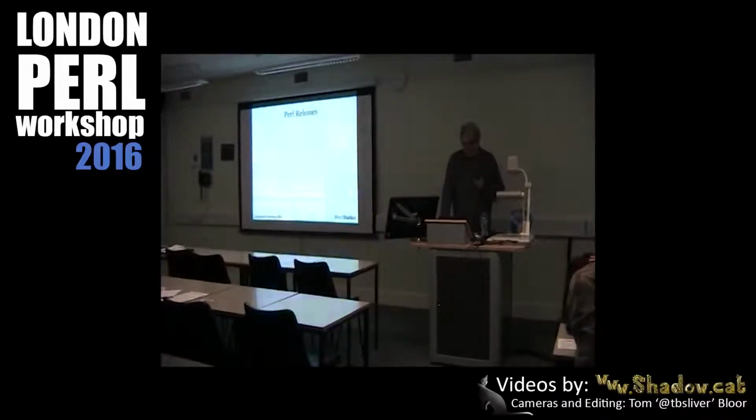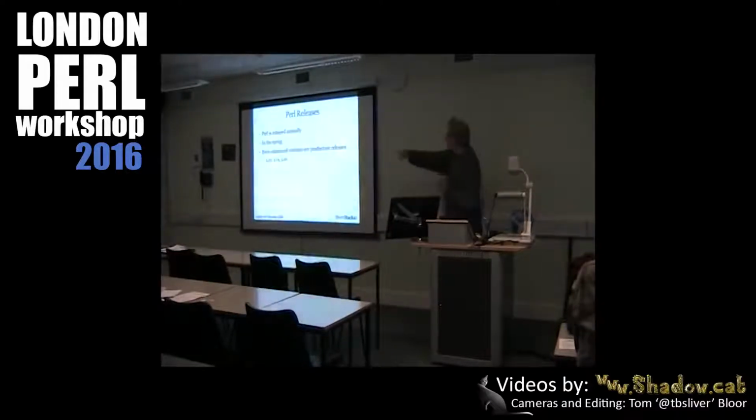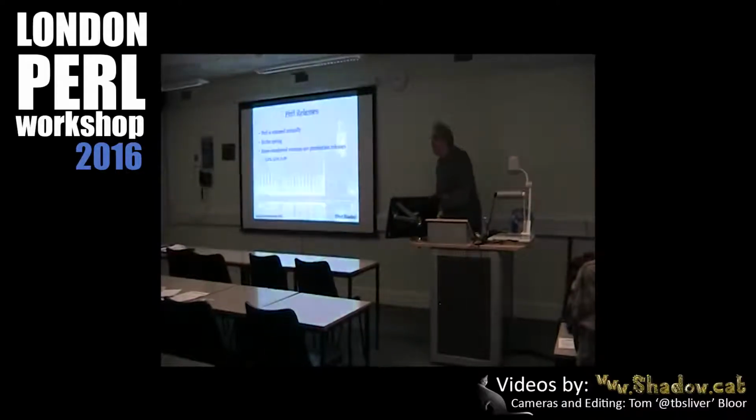We'll start by talking a little bit about the way that Perl gets released. Perl gets released annually, has been for several years now, 6 years, 7 years maybe. It comes out about in the spring, April, May time. Very important thing to know, and I still find when I go to client sites that people don't know this. The even numbered versions are the production releases, and when I say even numbered, I mean the number that comes after the 5, because 5 is obviously not an even number.